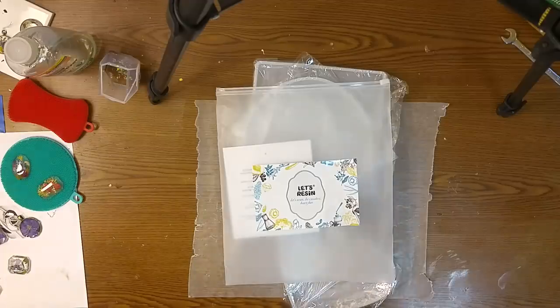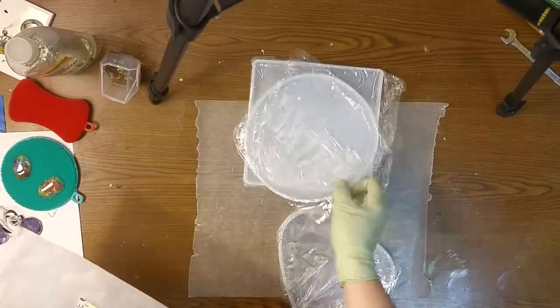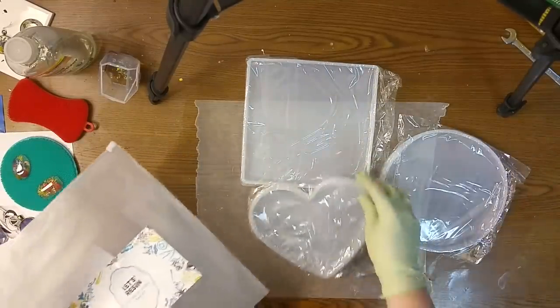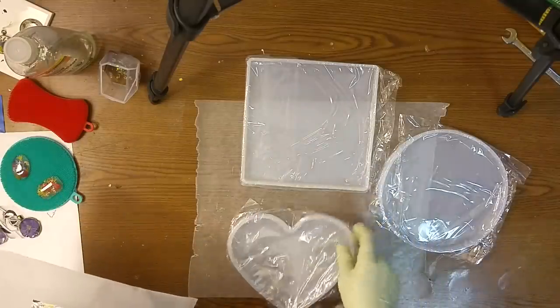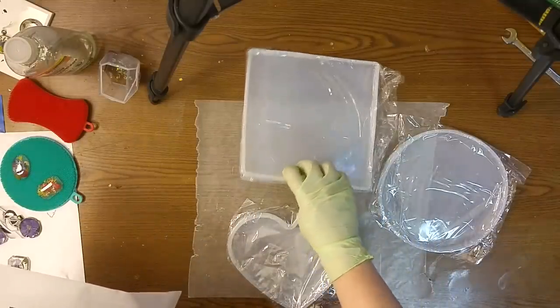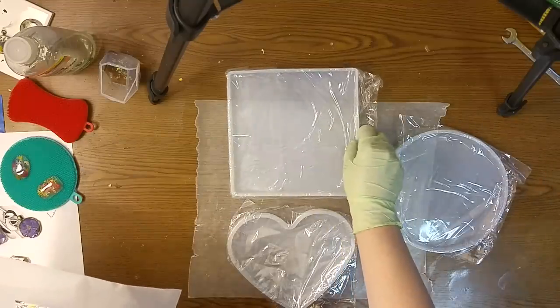Rebecca, the Frugal Resinista, coming at you today with a couple product tests that I'm really excited about. First, I bought these 3 molds from Let's Resin, and I'm really excited to try them out. For today, I'm just going to use the square because I want to make an art piece that I could put in a stand and have sitting up somewhere.